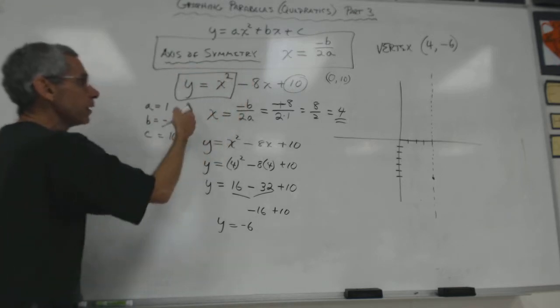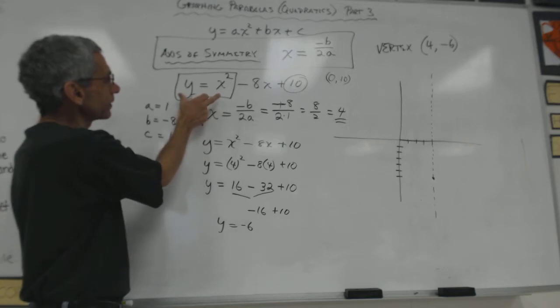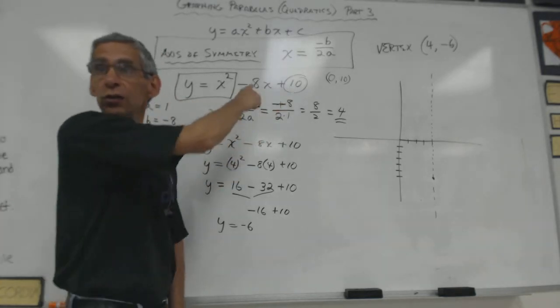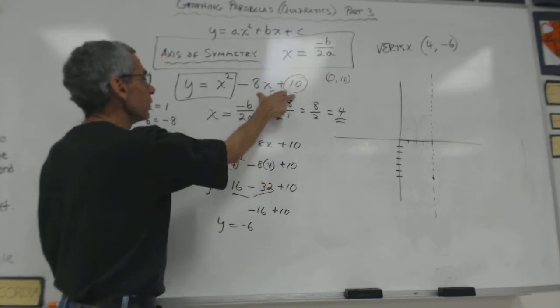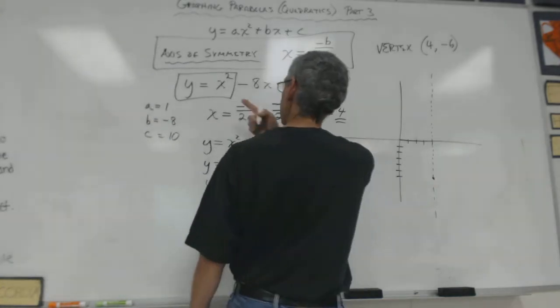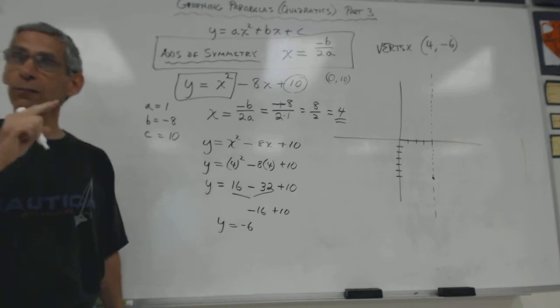It's standard parabola guy. Now why am I just boxing this off? What about all this stuff? Well, we took care of it. We used this to find the vertex. Now that we're done with that, now we just have to do this. Standard parabola guy. It's not times 2. It's not 2x squared. It's not times a half. It's just standard parabola guy.